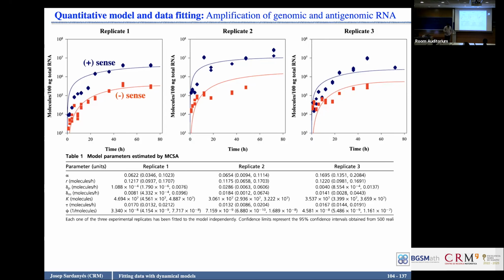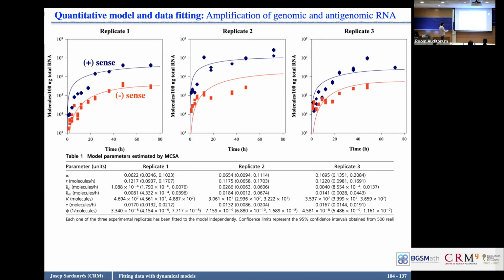So it means that 6% of the times the genome is copied from positive to negative; it's a stamping machine. If this number were 1, then we would have geometric replication, but it's very small. It means that the contribution is mainly from negative to positive. In one replicate we get like 0.06, in the other 0.065, and this one was a little bit larger, probably because of this problem here.